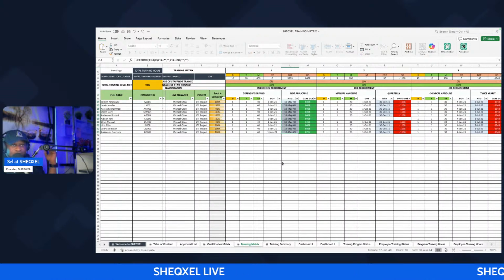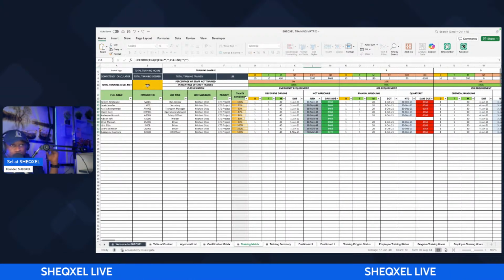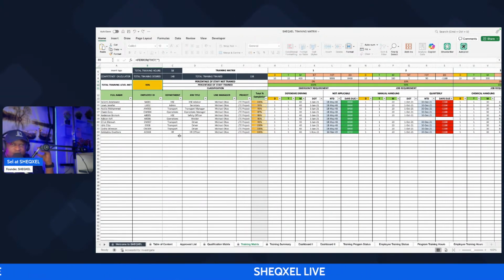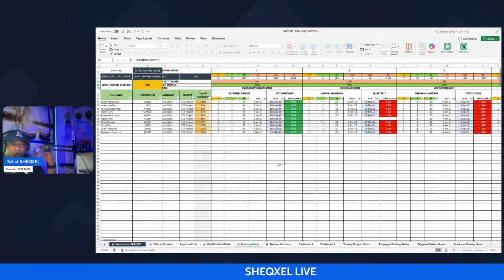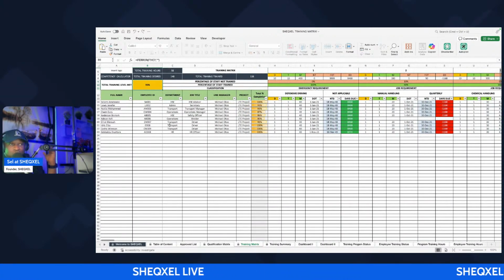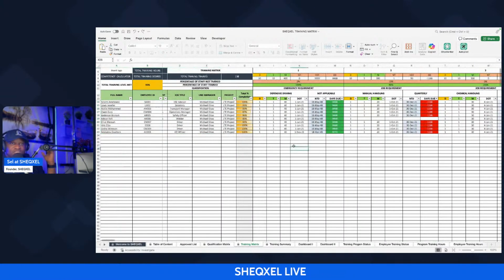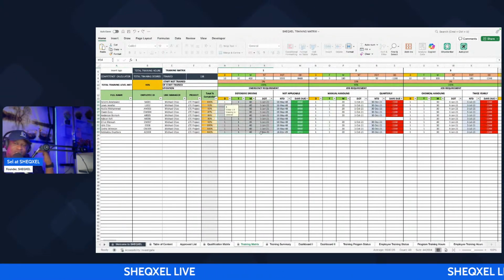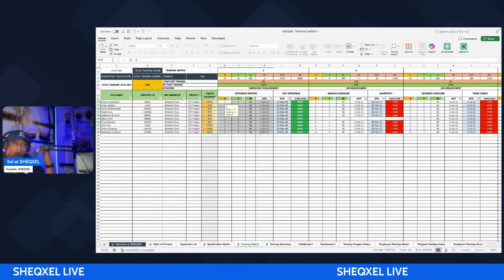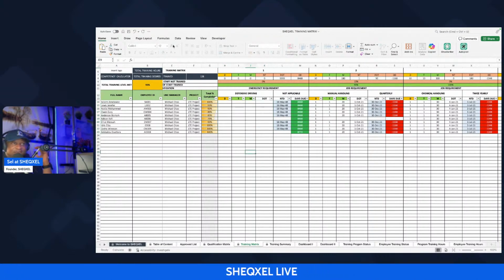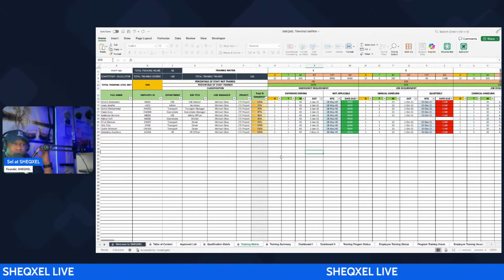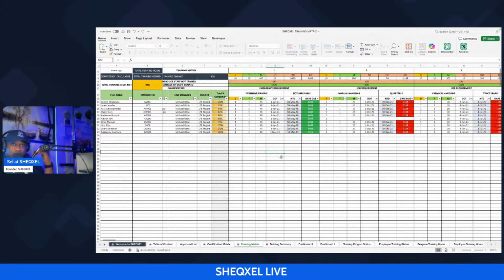And at the end of the period, we are able to estimate a training score, which is a score for the level of competence of our workforce, right? The training score is the level of competence of our workforce. So in order to demonstrate this, I will try to delete all of these entries, okay? Because by default, once you grab these templates, you would have to clear the data. But before I clear the data, I'll do that later on. Let's go straight to the dashboard. I'll demonstrate a few things to you guys in the course of this tutorial.